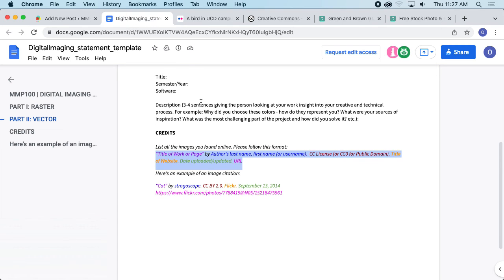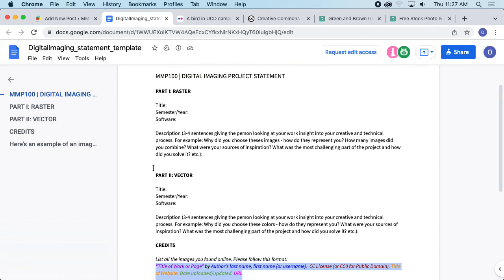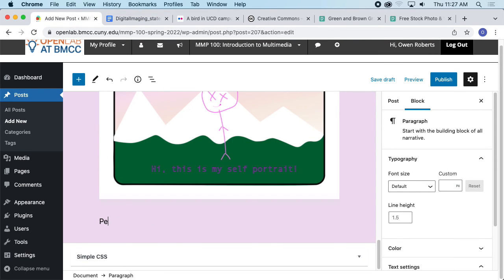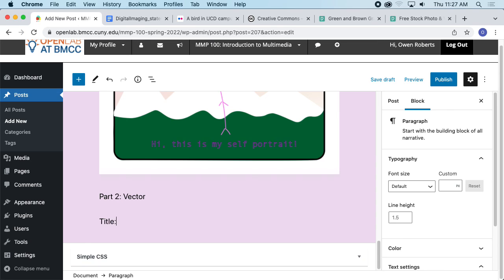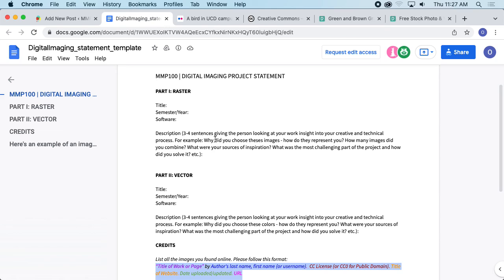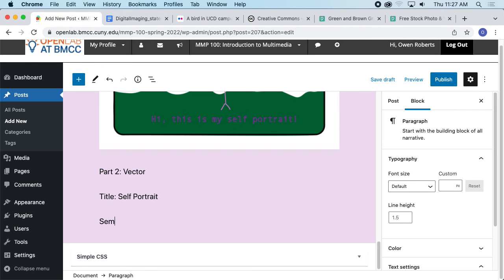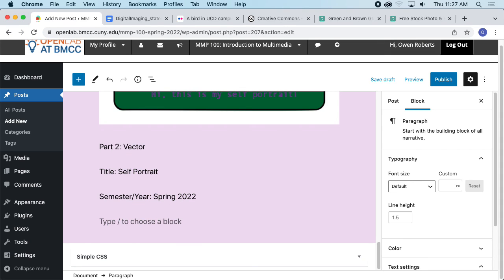So I'll go back to my template. So this is part 2 vector. And the title, again, is self-portrait. Again, feel free to use whatever title you want. Semester/year is spring 2022.